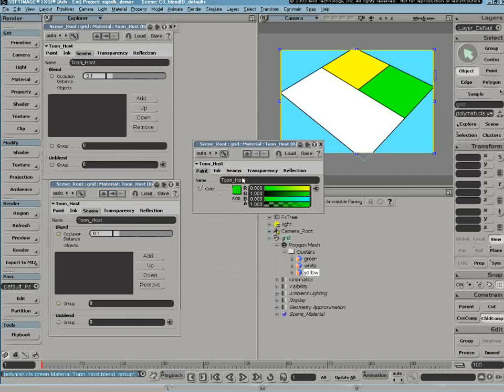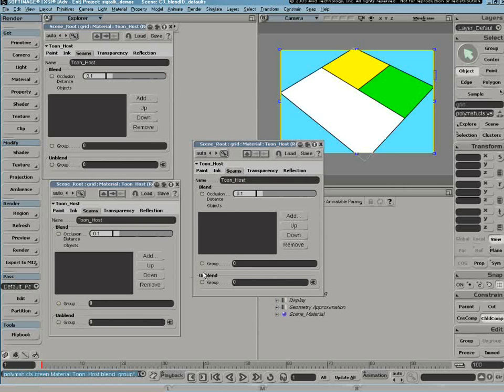If I look at the seams value, I've got these all set to 0 right now under the blend and the unblend groups. If I wanted to disguise a seam between the white one and the green one, for instance, I could set these to both be 1, and that boundary would disappear. Now if I set the yellow one to be 1 as well, that value would cause the boundary between all these to disappear. If I were to set this back to 0, predictably I'll get a boundary between these. Now that's all fine and well.